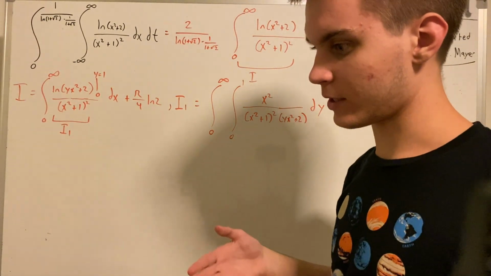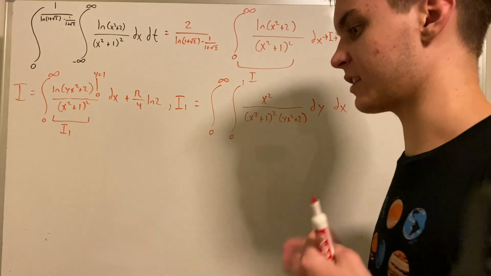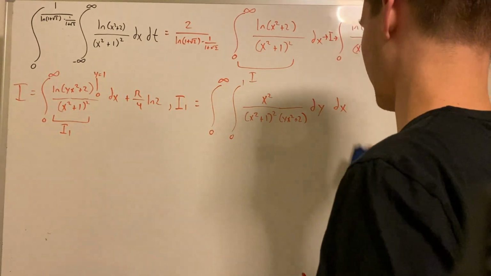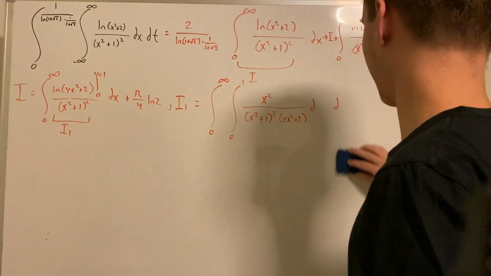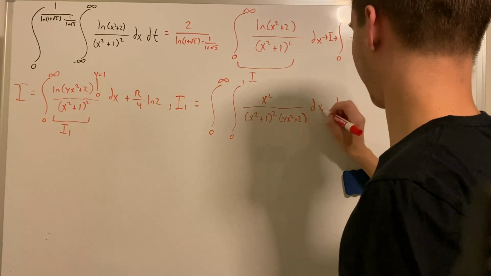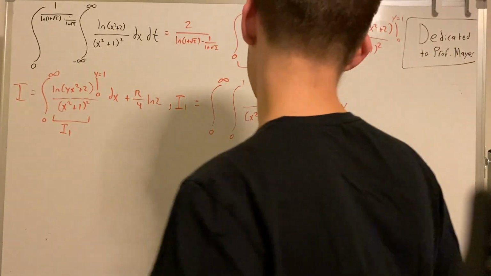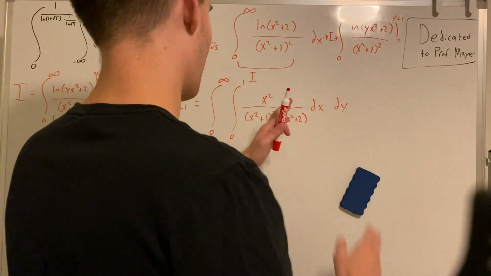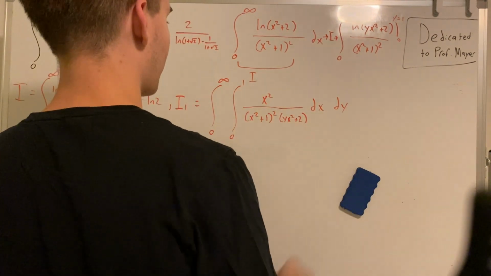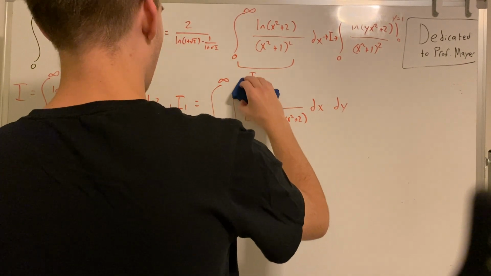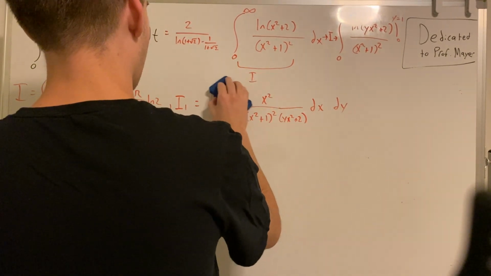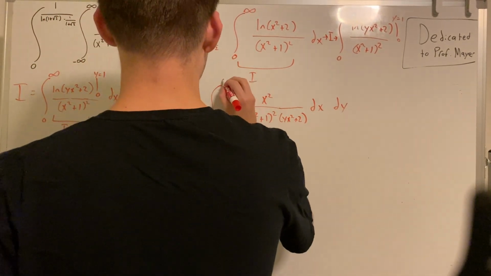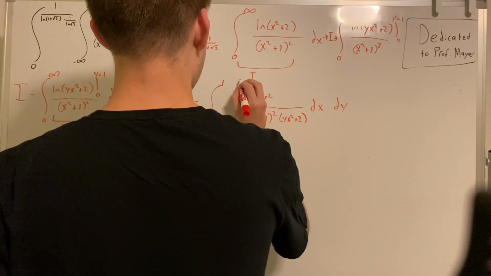So since it's continuous on both of these intervals, what we can do is switch the order of integration, which is what I'm going to do. And if you didn't change the order of integration, you could just work your way backwards. You'd be able to come back to our starting integral. So all of this is legitimate, like if you switch the bounds again for whatever reason.